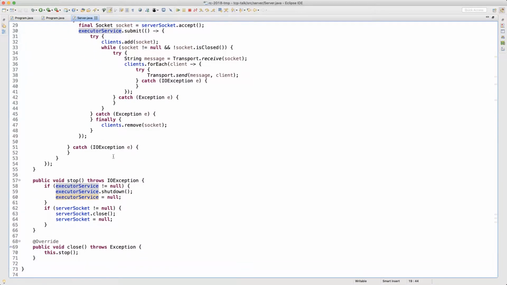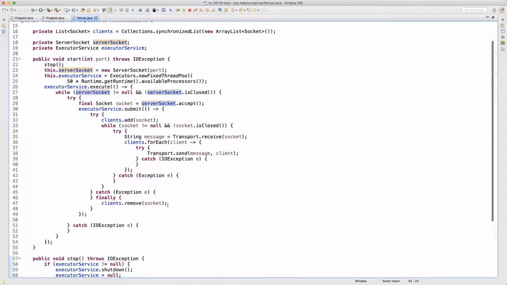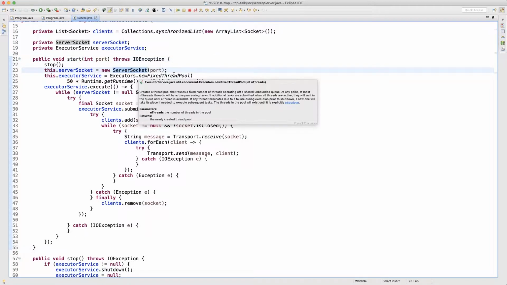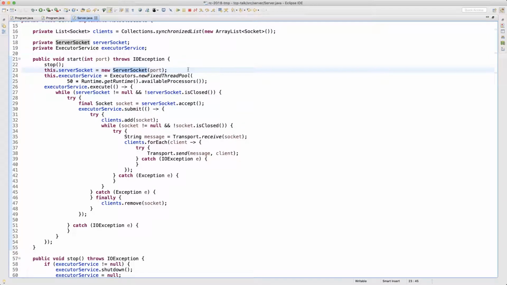What I do when I start the server, eventually, let's see what I do when I stop it. I have a close method and an alias for that, which is stop. And when I stop the server, if it was started before, I shut down the execution service, which is the thread pool, and then I close the server socket. Now, let's see the magic, how I actually set up and start the server. We create a server socket which is going to listen to any IP address, and this will bind and start listening on this port.